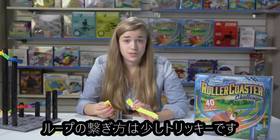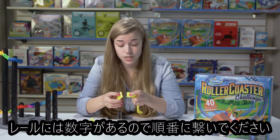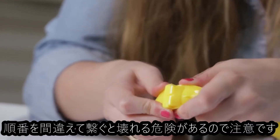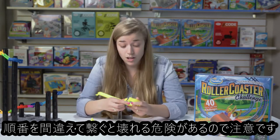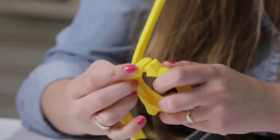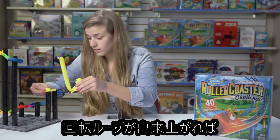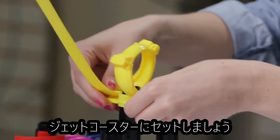The loop the loop can be tricky to assemble, so here's how you do it. Each piece will have little tick marks — these ones have one, the next one will have two, etc. You want to make sure that those fit together. The most important thing is that you don't jam the pieces together — you may have chosen the wrong ones and could break the loop accidentally. Once you've got your loop assembled, fit it onto your coaster. These pieces snap in the way the other ones do, and your coaster is ready to go.